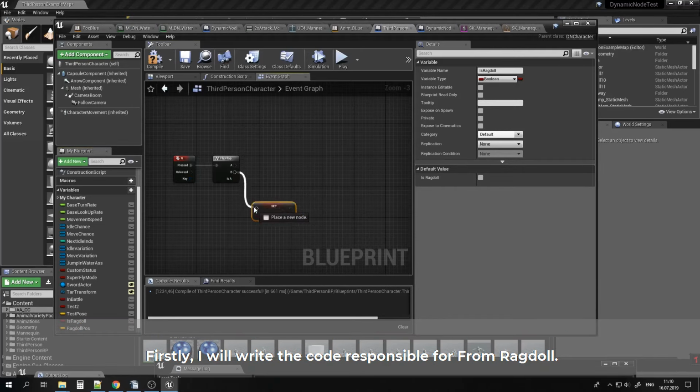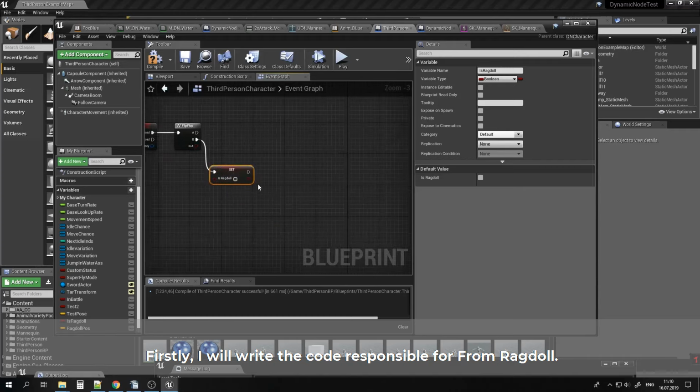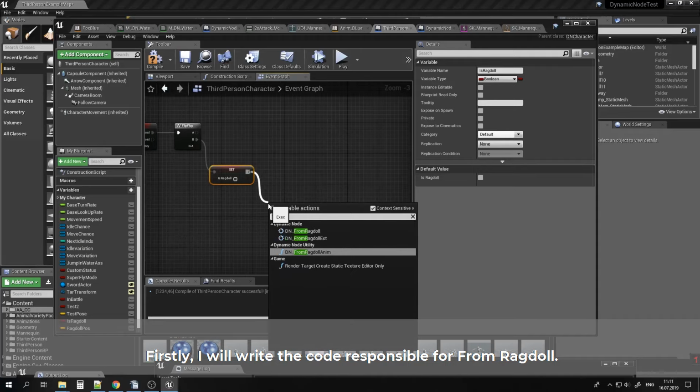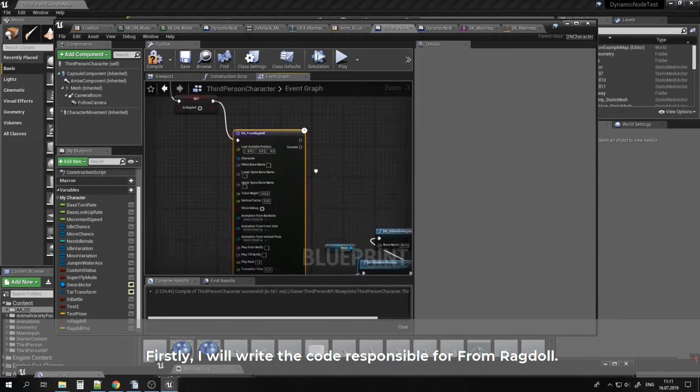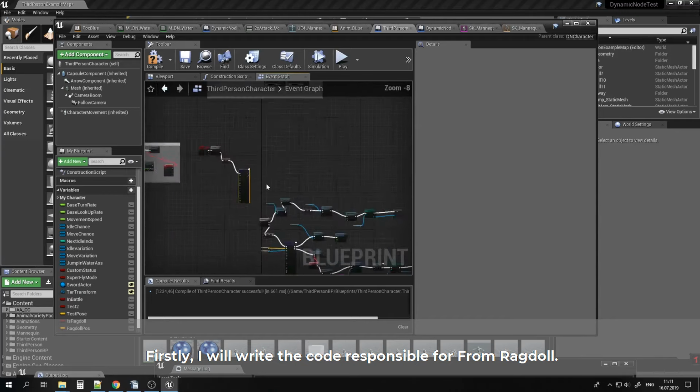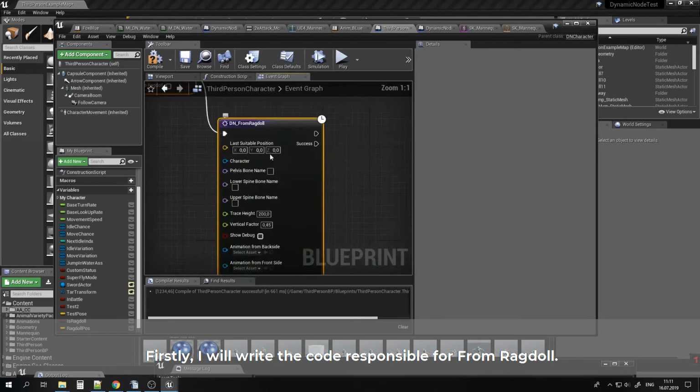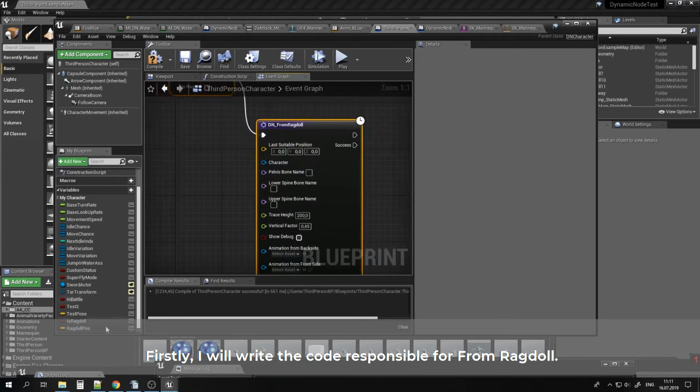Firstly, I will write the code responsible for getting up from Ragdoll. Let's start with the fact that we need to make some settings in the Physics tab of the character.